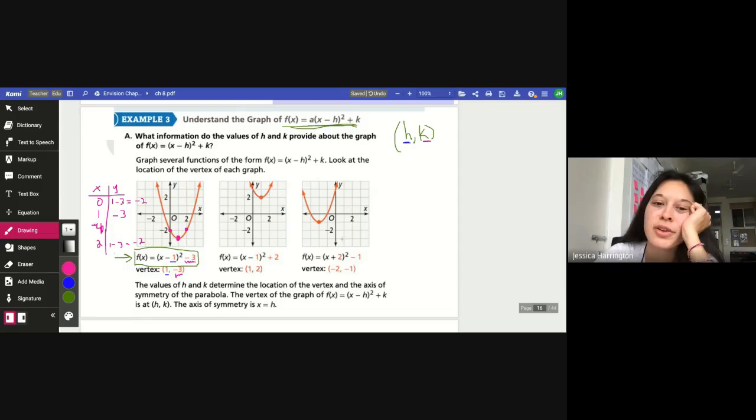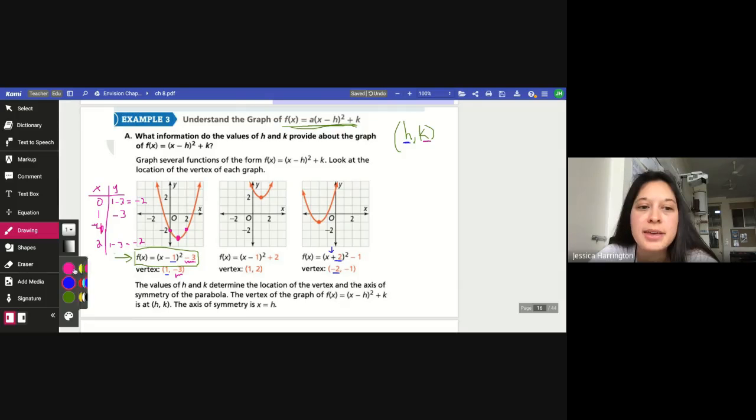Let's try this one over here. We'll skip the middle one because I'm out of space, but let's look at it. So it's in vertex form. Step 1 is to find the vertex. H is the thing that's being taken away from x. Well, there's nothing taken away from x, 2 is being added. So that means I have to change the sign. To get this plus here, because it's supposed to be a minus, what they did was took away a negative number. So my x coordinate is actually -2, right? It's the opposite because of this positive sign.